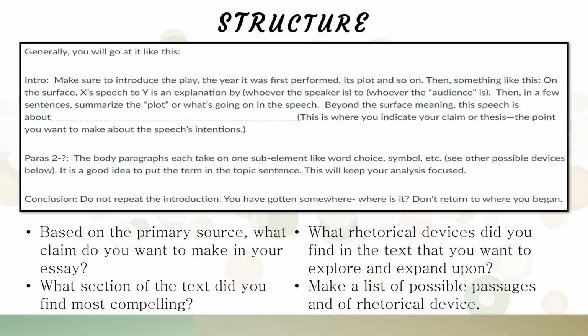Secondly, the body paragraphs of the essay are going to focus on one of the sub-elements that you see in the passage. Some examples she's listed here are word choice, symbol or symbolism, and she says that there's another list below on the prompt of other examples that you can look at. I would also consider some of the rhetorical devices that you've discussed all semester. These are going to help you build out your brainstorming and make your outline.